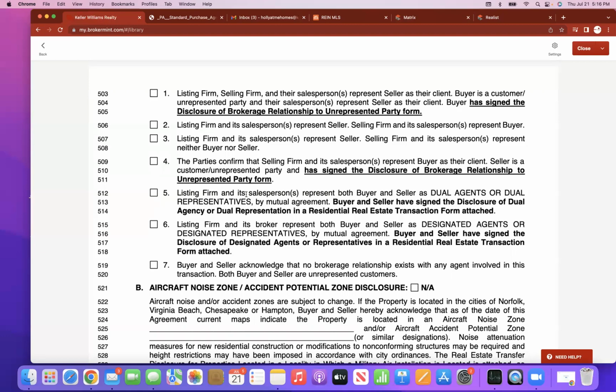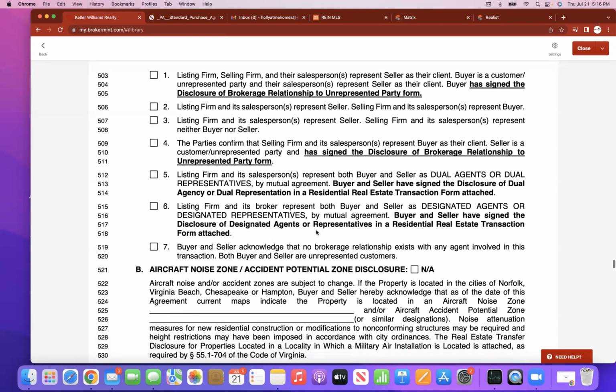Instead, what we do at our office is a designated agency, as highlighted at number 6, where it can be the same brokerage but two different agents. So if you find yourself in a situation where one of your buyers wants to actually purchase one of your listings, you would need to find a buddy that you work with and pass off one of your clients. Typically, I end up passing off the buyer because I already have a very well-established relationship with the seller and know a lot of ins and outs. This will allow the buyer to have good, thorough representation, and it also allows you the opportunity to at least get a referral fee off of that transaction. So you're still not walking away without making money.